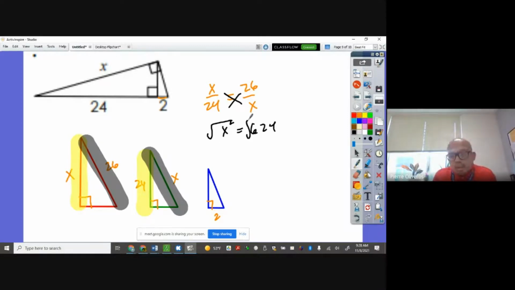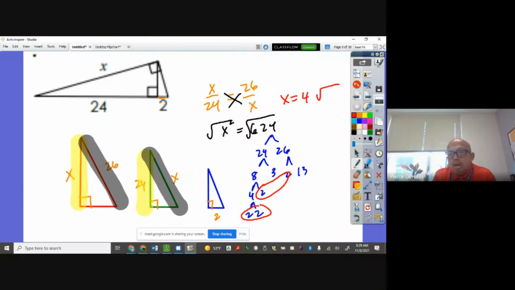Now we're going to take the square root of this, break it down. Obviously, 624 was the product of 24 and 26, so I can use 24 and 26 there. 24 is 8 and 3, and I know 8 is 4 and 2, 4 is 2 and 2. 26 is 2 and 13, and that's all. I have one pair and another pair of 2 here, so the answer will be 4 square root of the ungrouped ones, 3 and 13, which is going to be 39. So the answer is 4 square root of 39.